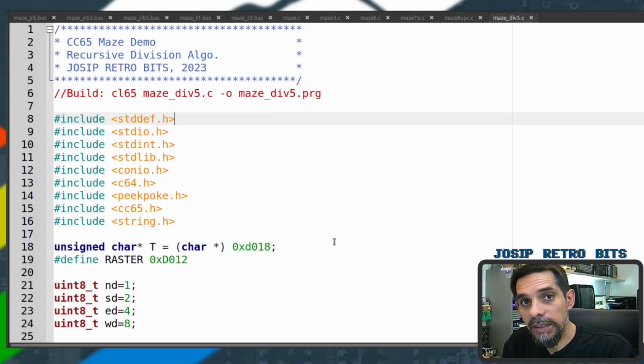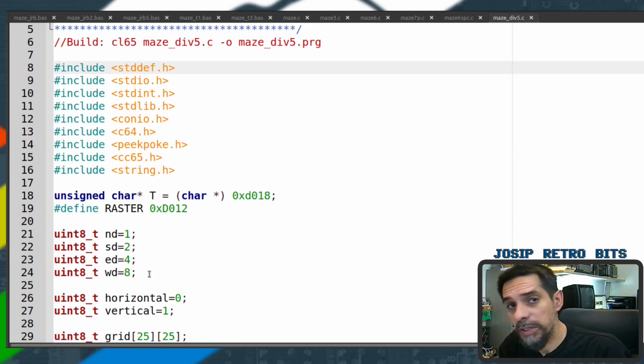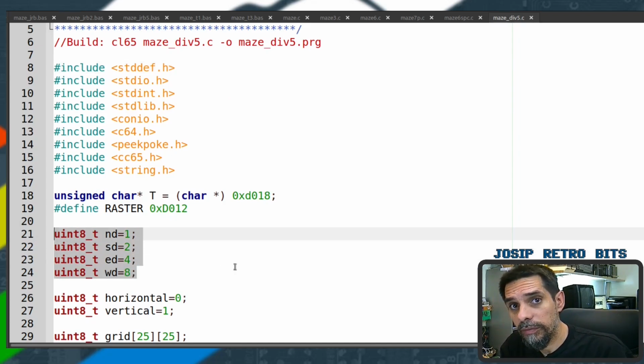So this is our implementation of the recursive division algorithm in C. As you can see, it's a very similar approach. We define our walls, the sides of each position, with the same method. We're using 4 significant bits in a byte to define each of the sides, but actually we don't need all of them.